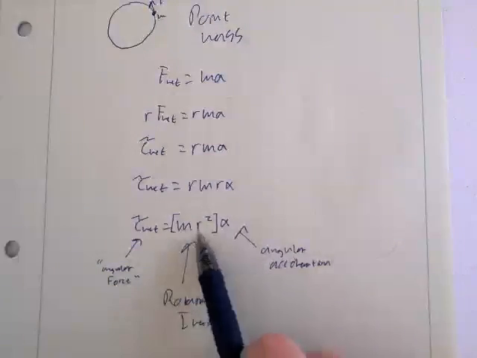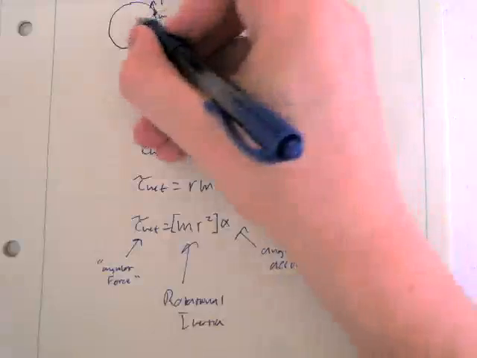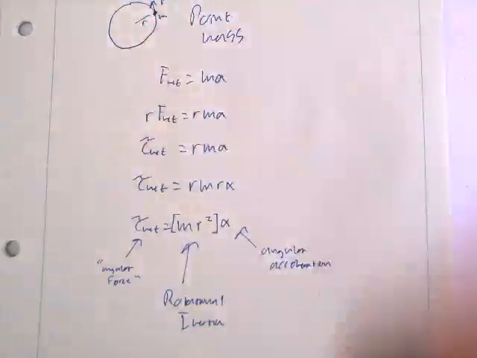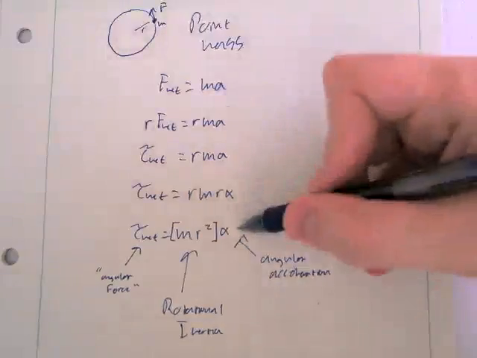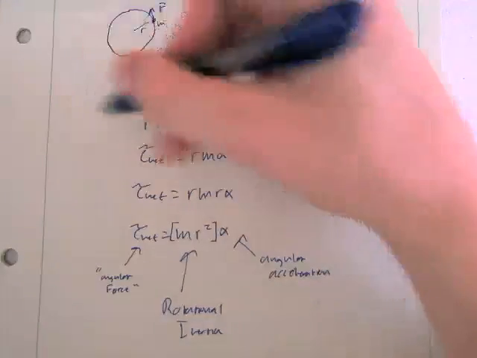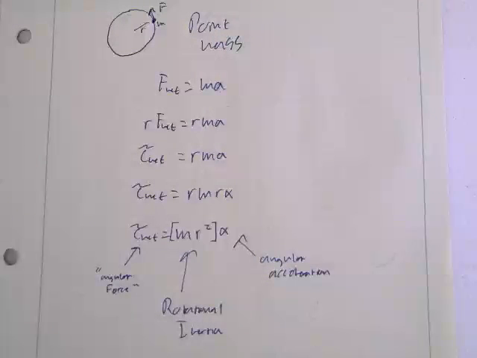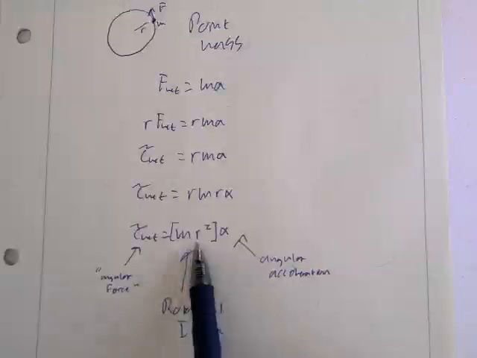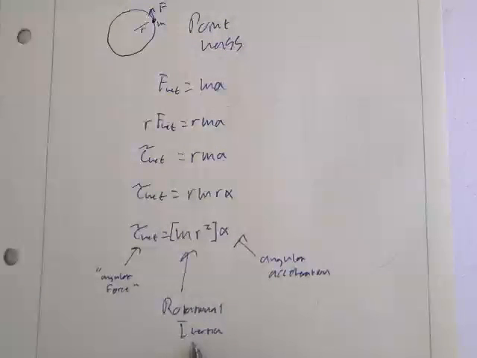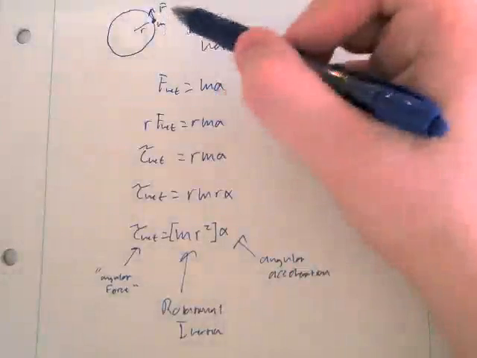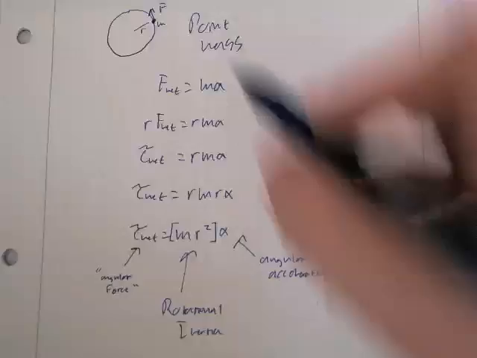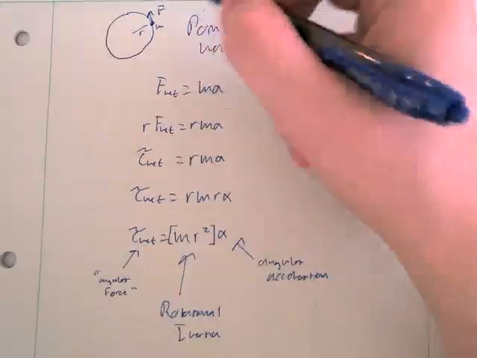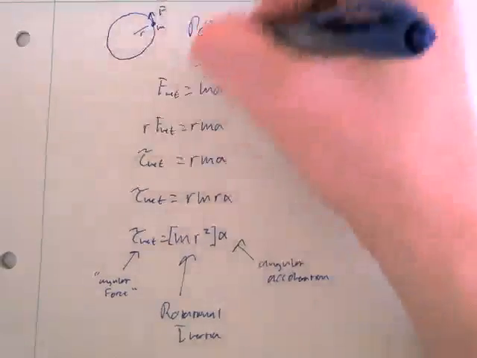We can also take that mass and move it further out. So here, this is some radius r that this mass is away. If I want to move this mass at the same angular acceleration, but it's further out, that's going to be much more difficult. This should kind of make sense to you. The r can also be bigger, and that will give us more rotational inertia. If I try to move this mass around a larger radius circle, what's really going on? Well, it's moving at the same angular rate around a much larger circle.